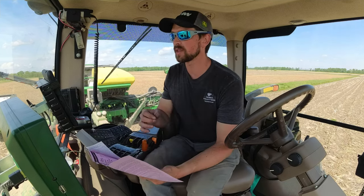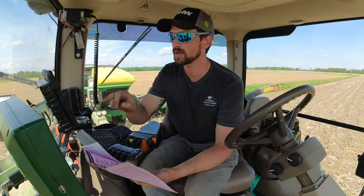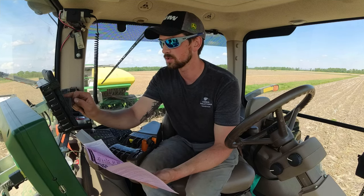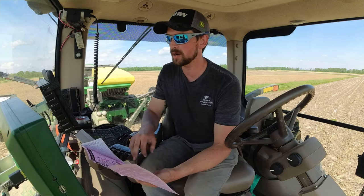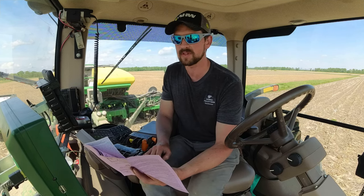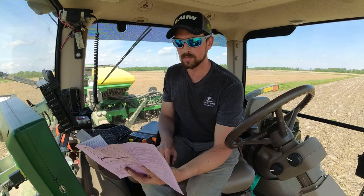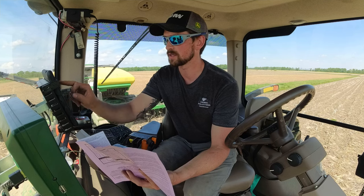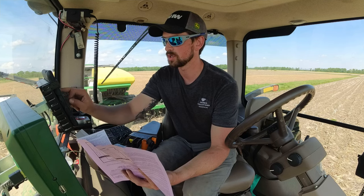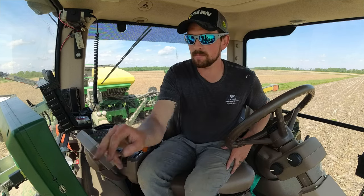So now that I switched hybrids, I have to reset my hybrid acre counter. And then I need to switch my hybrid from the 2559 XFs that we were planting over to my 2997s. All right, we're switched over and ready to keep planting.